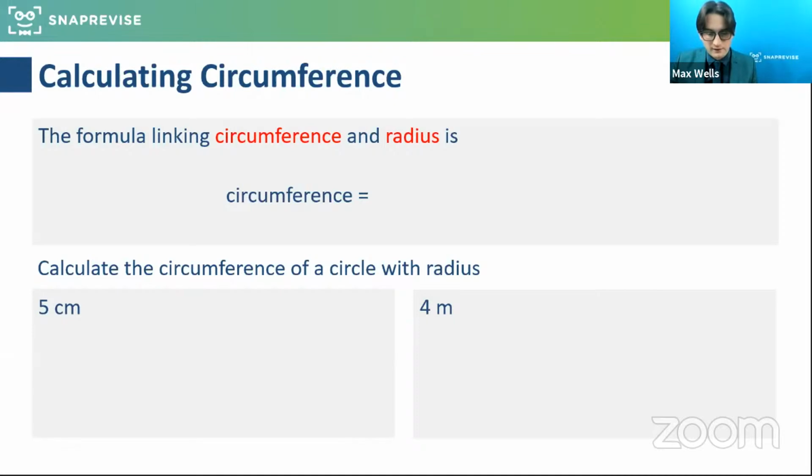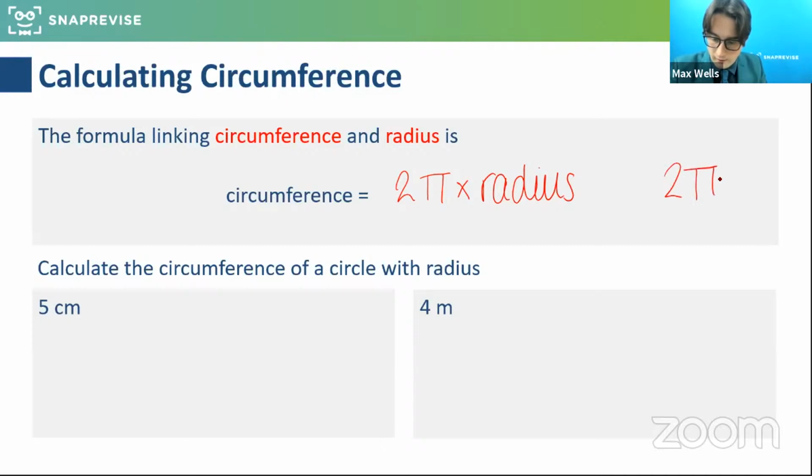So the formula for linking the circumference and the radius is basically 2 pi times the radius, and some people denote the radius as r, 2 pi r. Now, if you think about it, 2 times r, doubling the radius gives you what? What is double the radius? Now, some of you might have seen it as this formula before, but what is 2 times the radius? If you double the radius length, that is essentially the what? The diameter. Excellent. Well done.